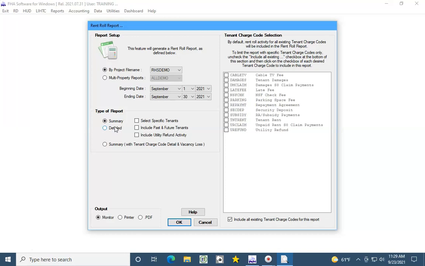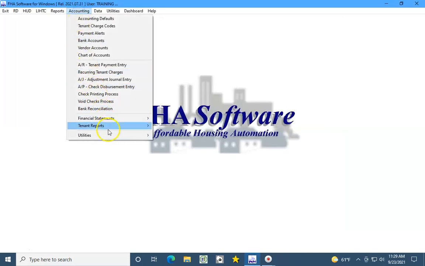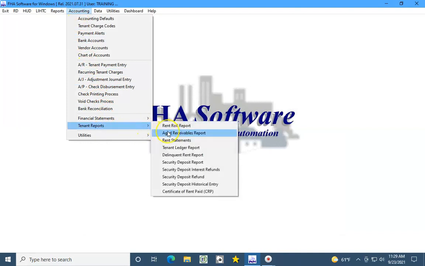Just like subsidy, rural development or HUD subsidy. You can see all the subsidy that's been paid on the tenant's behalf in a rent roll, aged receivable, tenant ledger report as well. So anyway, rent roll report, and then we've got aged receivables.